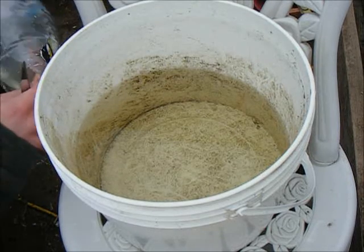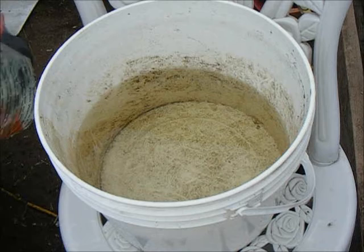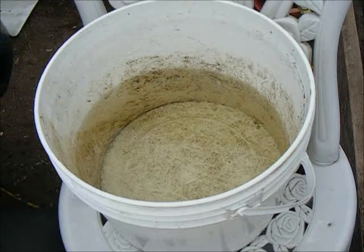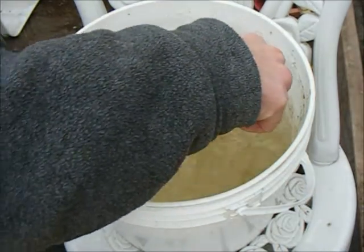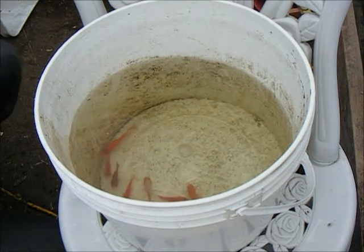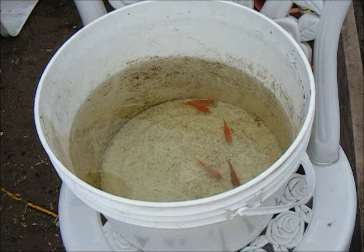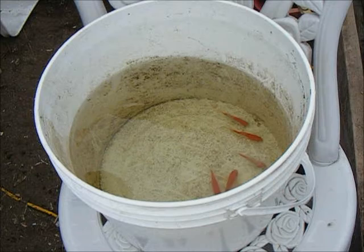Okay, now that we've adjusted the temperature of the water inside the bag, it's time to pour out the fish. I've found a lot of times these fish love to get caught in the corner and I always worry about suffocation. So what I do is I cut the corner off of the bag and then pour them out through it. I've found this eliminates fish getting caught in the corner. Here again, I want to take a few moments to allow the fish to get more comfortable with the changes to their water. Once they've had some time to do that, I'll transfer them into the main tanks.